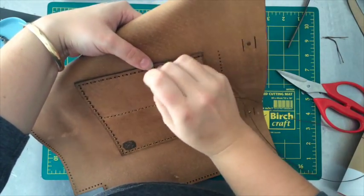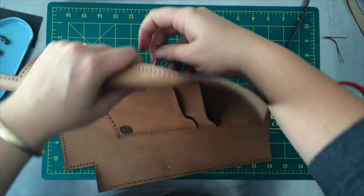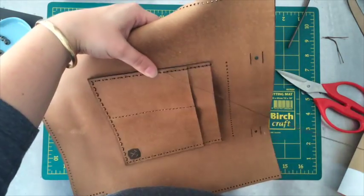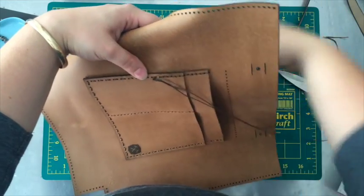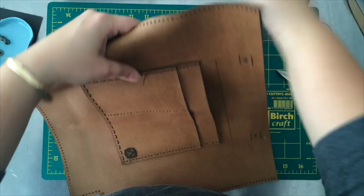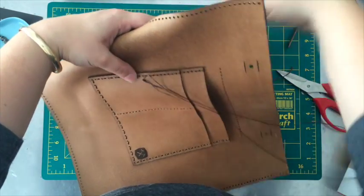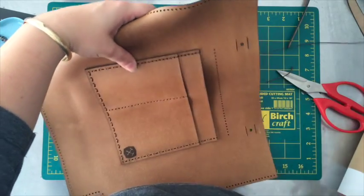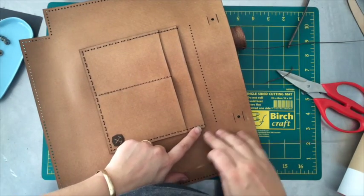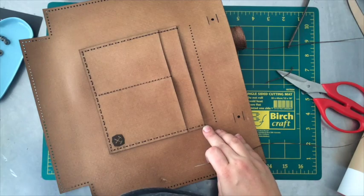You may even find that the return journey is faster than the way around the first time because your pieces are already brought together now. So it just makes it that little bit simpler. Alright. So I'm going to stitch this all the way around, and then I'll come back to you when I'm at this top corner and we're doing our reinforcing stitch.